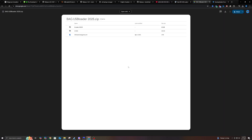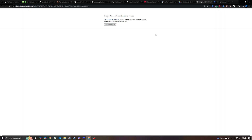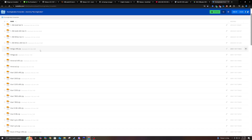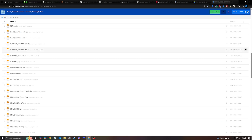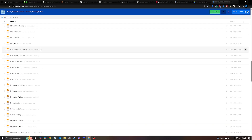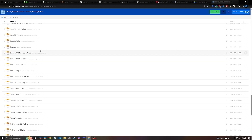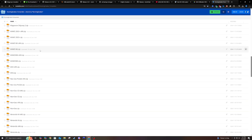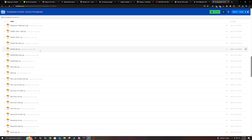And the next thing will be the file that I put together for you guys, which will have the emulator icons as well as the forwarder wads. So let's go ahead and just download this. And if you don't like the wads that I provided, I actually have a second link here to a Running Snake set with a bunch of different emulator forwarders. The problem is I didn't make artwork for all of these, so I only have maybe about 15 in my file for you guys. You'll have to make your own if you want to use more. But other than that, we can go ahead and check out our downloads folder.